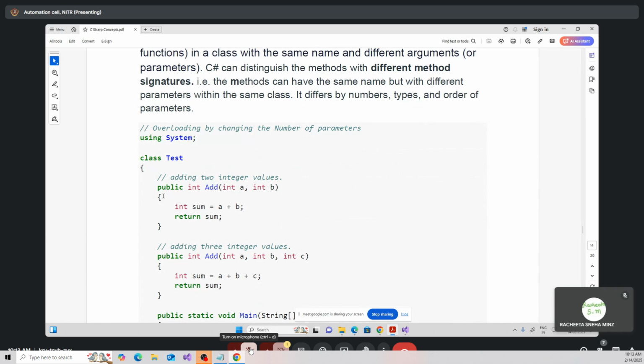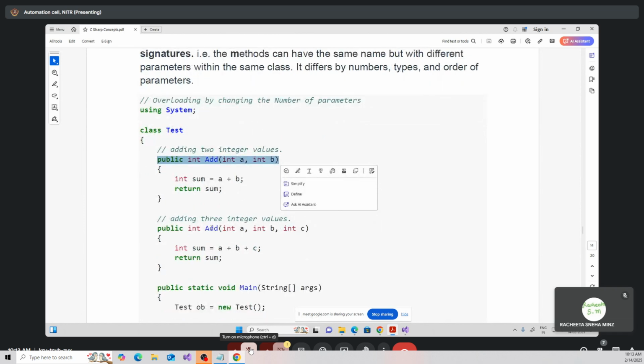It is a member function having two integer type arguments. Here I have declared another add, same name, add is also add, but it has three parameters, three arguments. That means the signature is different.